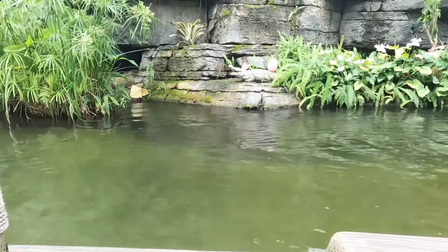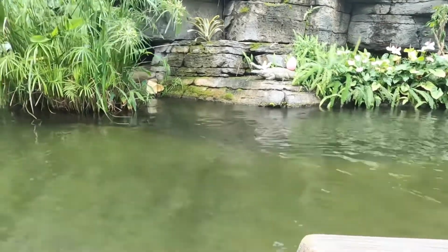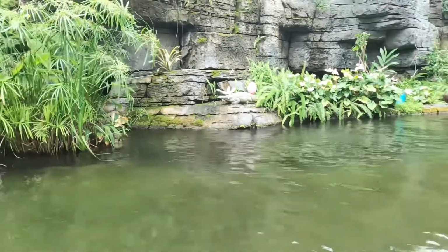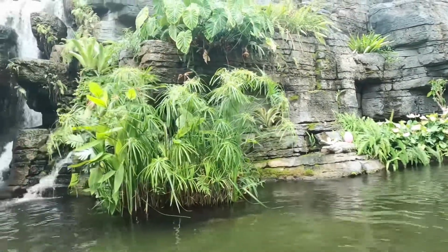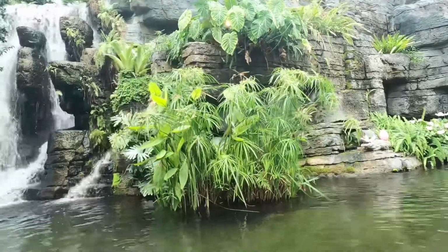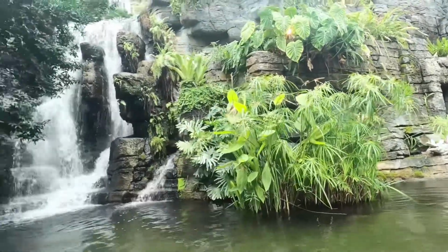Now Stony likes to sleep there a lot. We did not know why. We've been trying to figure it out for a while. But I don't know, for some odd reason, Stony just really loves to sleep there. Although he does tend to sleep there a lot, so it really makes me wonder.